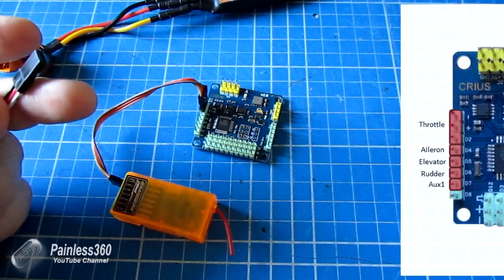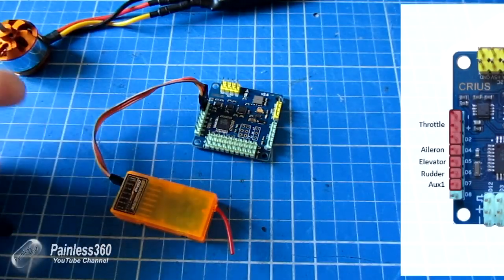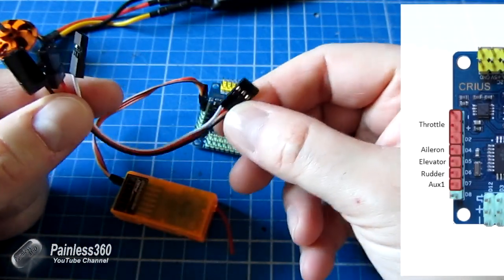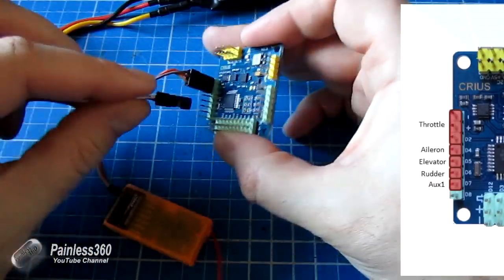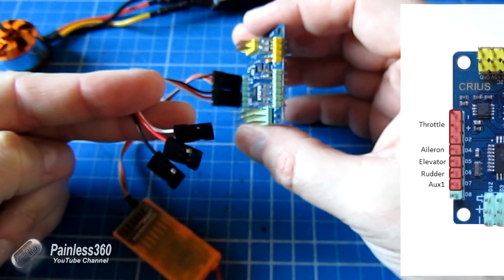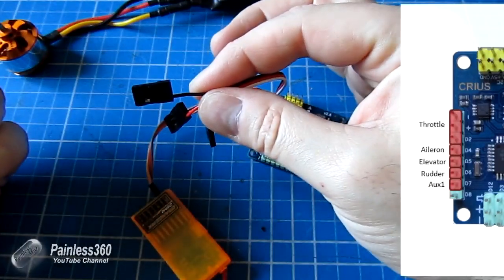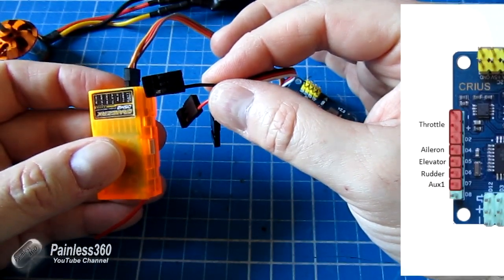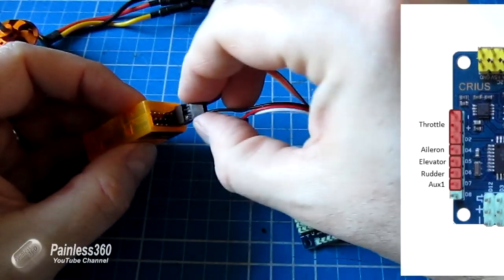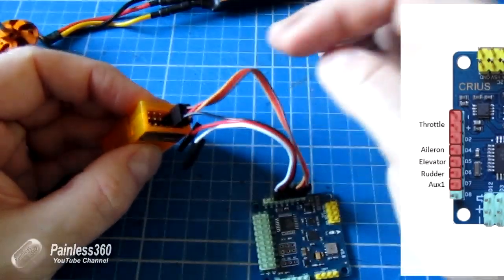The next thing we do is plug in the next three cables. It doesn't matter which way you plug in this special cable that has the three leads at one end going into one plug — you just have to keep track of which colour is which. So we plug this into the side, meaning these three are now my roll, pitch and yaw axis. The black one is the roll axis. Roll is aileron, so we plug that into the aileron channel on the radio, and because we're only interested in the signal we just plug in the signal wire — it works because it has the common ground on the first throttle connection.